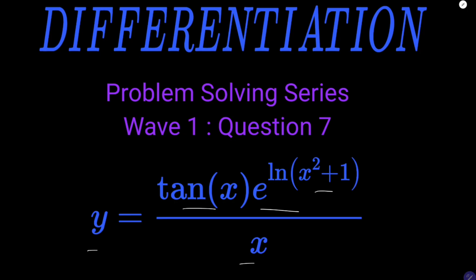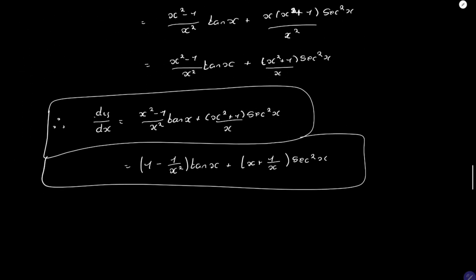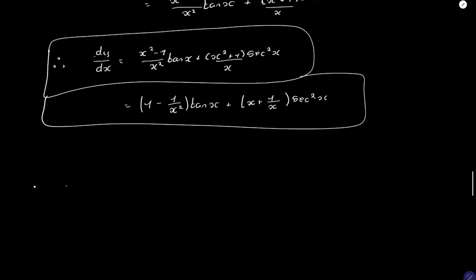Okay, so now, just for a test, let's try and simplify the equation from the beginning and then solve it throughout. So given that we simplify the equation from the beginning, what would we have had? We would have had y equal to (x squared plus 1) tan x divided by x. So let's solve this question.